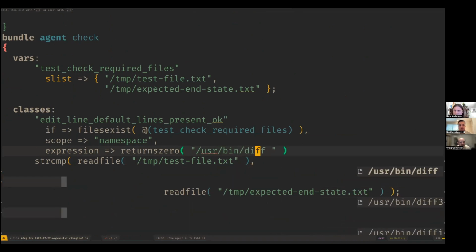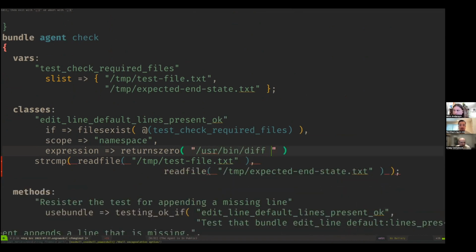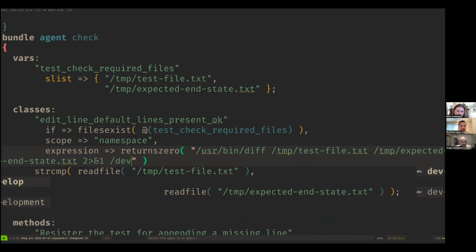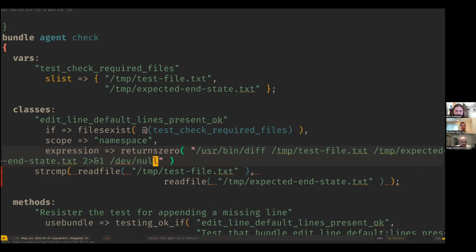User bin diff, temp test file dot text, temp expected end state dot text. Oh, I can never remember the order. Is it like this? Yeah, for this I just redirect that.